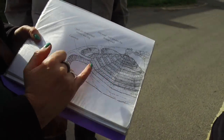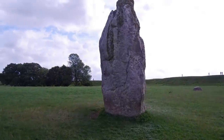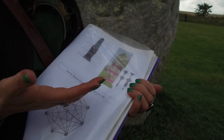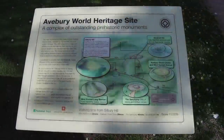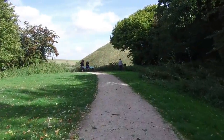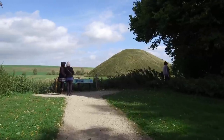Maria is showing us a drawing of what Silbury Hill may have originally looked like, and we're going to be seeing Silbury Hill in this video. But for now it's more exploration of the Avebury megalithic complex, which is absolutely vast in scale. Some studies have been done to measure the energy actually present in the stone, and the Avebury World Heritage Site is a huge complex of Silbury Hill, Avebury stone circles, the Sanctuary, and more.